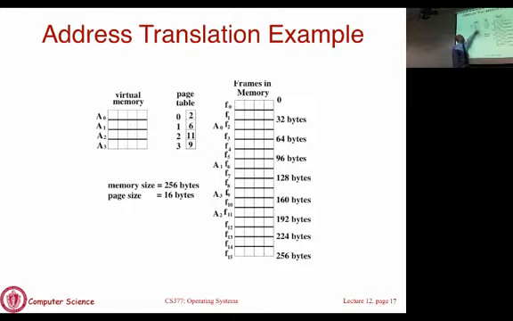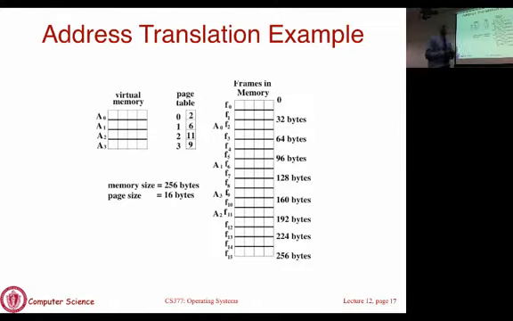4 pages for a process. That's the page table. That's simply telling you where the pages are marked. This is the same example that I showed you. It says page 0 is stored in frame 2, which is here. That's page 1, page 3, page 2. That's how it's laid out. So you see this mapping 2 to 11 is here, 3 to 9 is here, and so on. So this page is essentially stored there, that page is stored here, and so on. That's how your process is laid out.